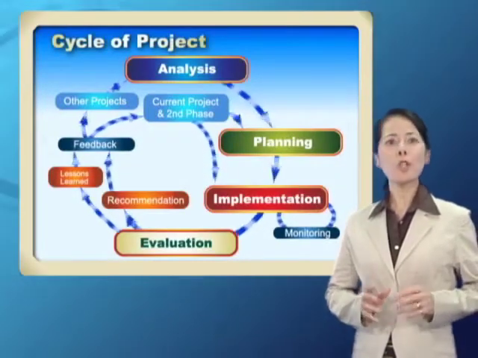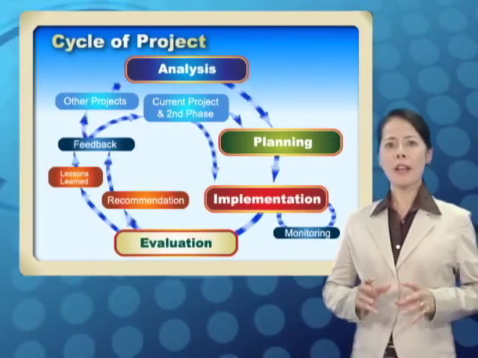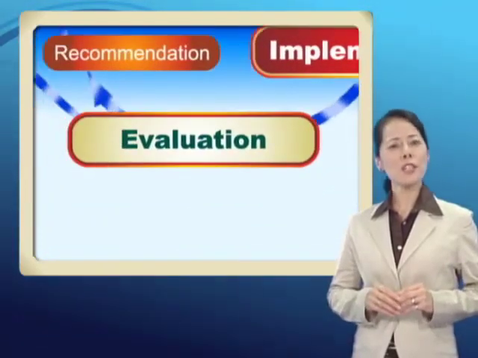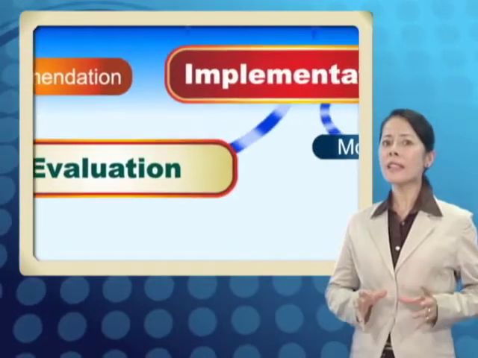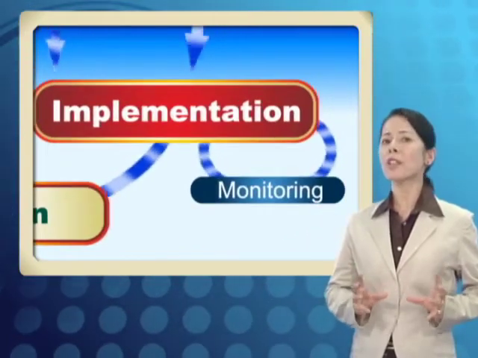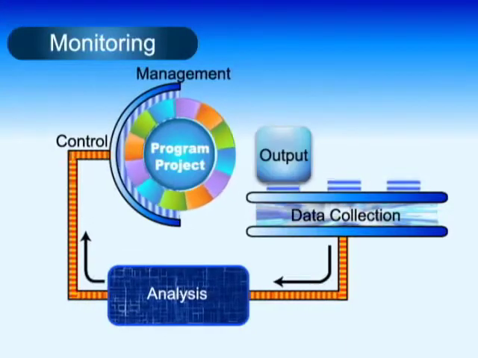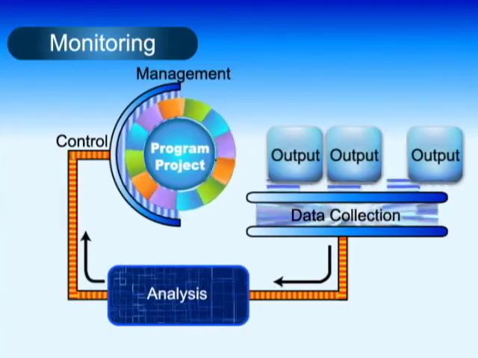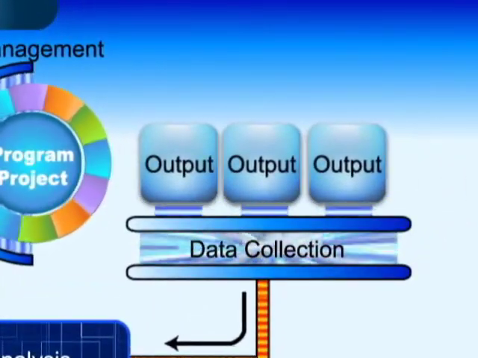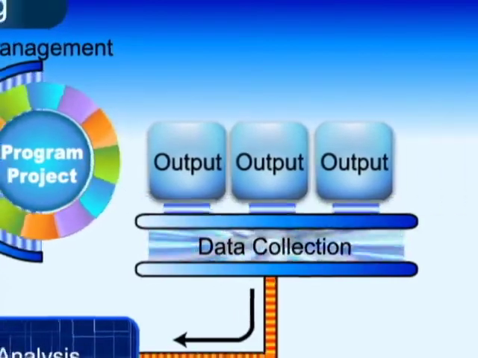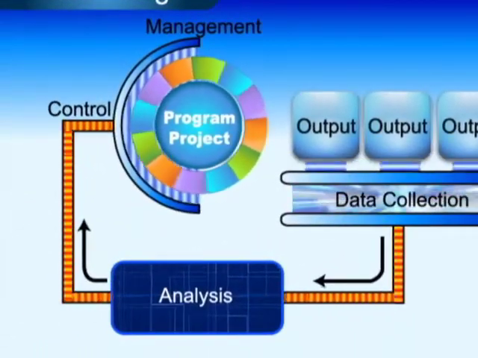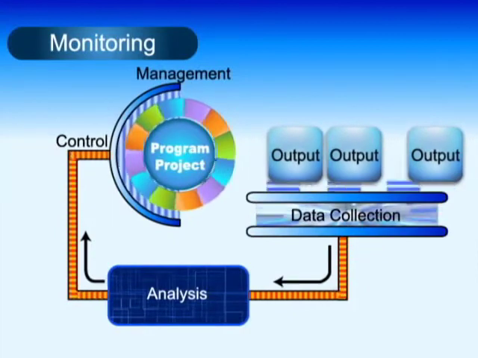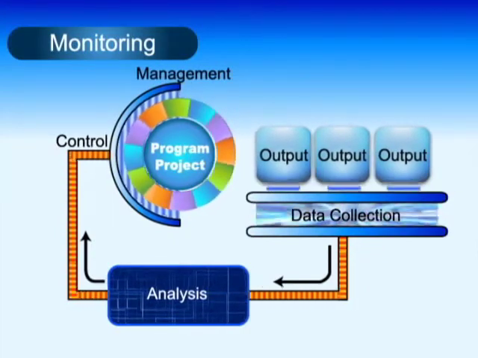Do you remember the project cycle diagram? After the analysis stage and the planning stage, follow the implementation stage and the evaluation stage. The first thing needed in this implementation stage is monitoring. Monitoring is performed after starting a program or project to check periodically to see whether activities are carried out as planned and if outputs are made, and to make course corrections if necessary. In other words, it is work carried out internally within the program or project.